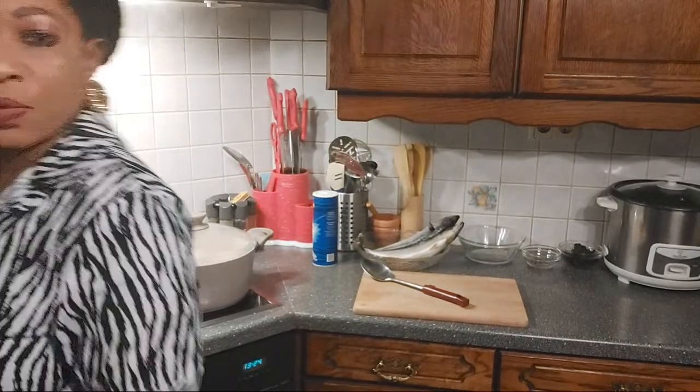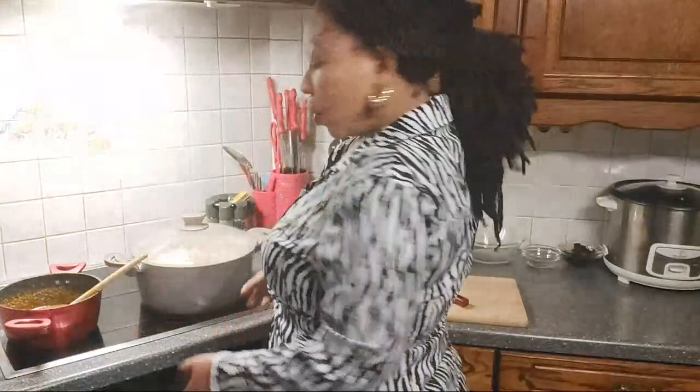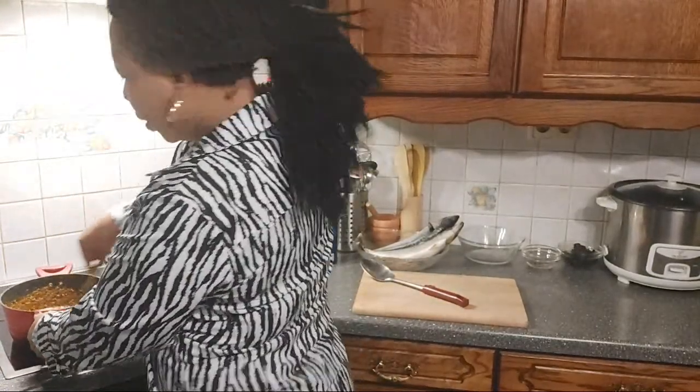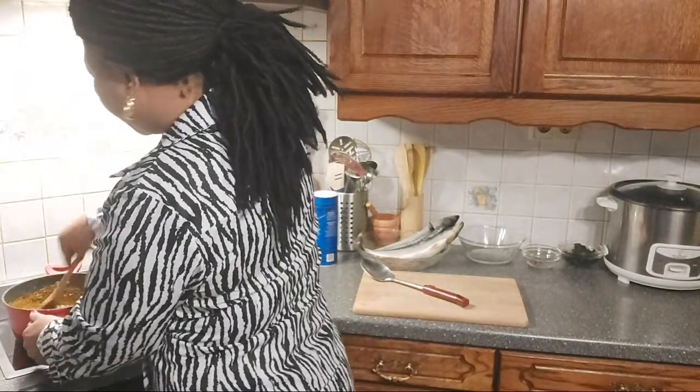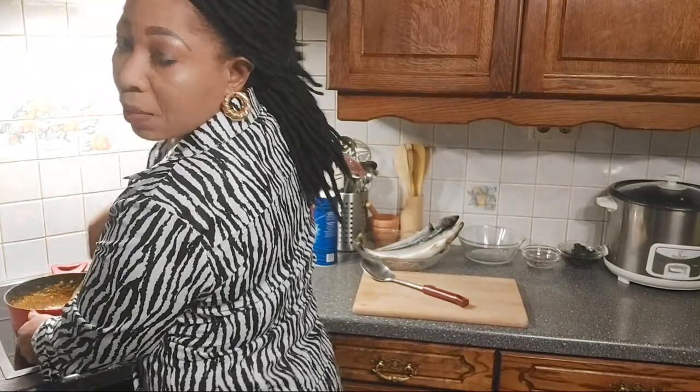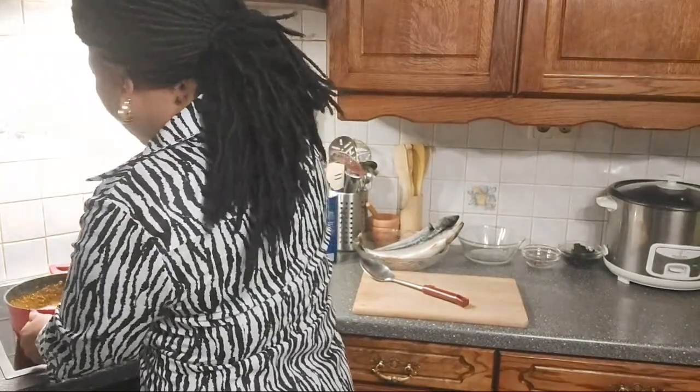Hey man, this thing is showing at my back since this dress. Don't tell where I bought it. I didn't remove the label and it just showed now. Anyway, I haven't removed it. The label just showed. I've not worn it, it's the first time I'm wearing it. I have had it for a long time.